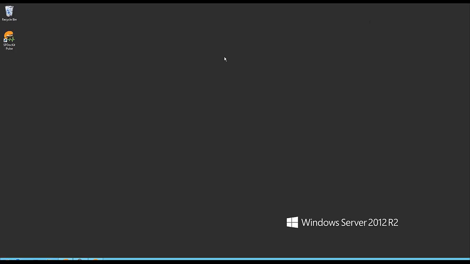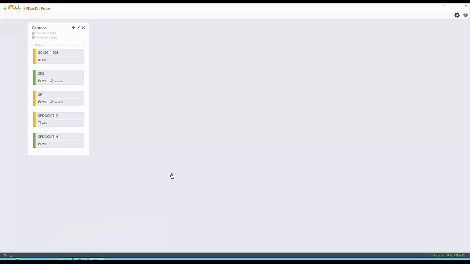So today on this webinar, we are announcing a new tool that's going to be helpful when you are managing and documenting SharePoint farms. This is going to be our new free tool called SPDoc Pulse. At the end of the webinar, we are going to give you a link where you can download the tool. This is an inventory tool that helps you scan your domain.